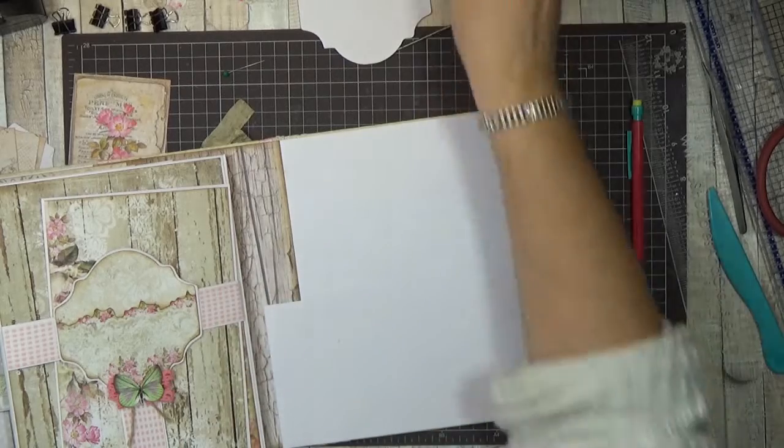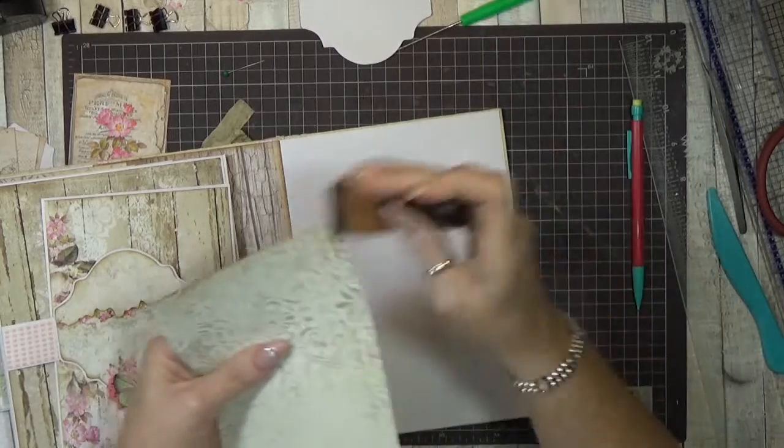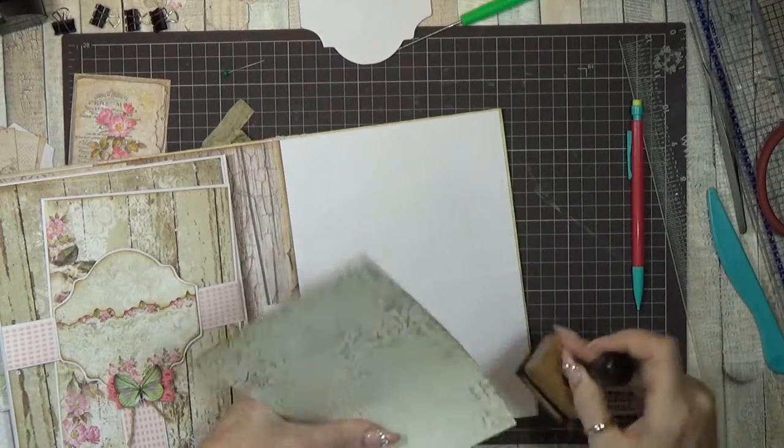Where is my, oh yeah, okay, I thought this was the black one, but it isn't. Google is the brown one.